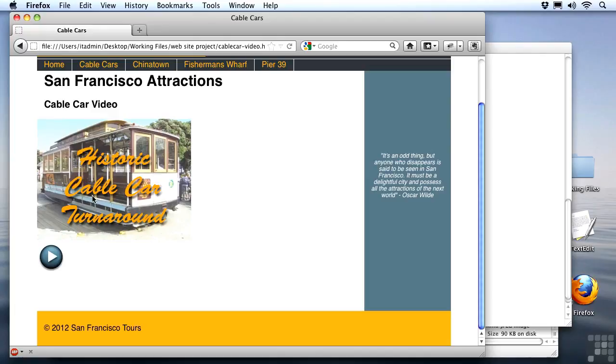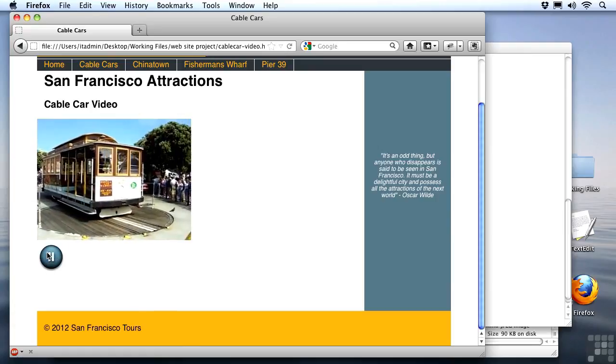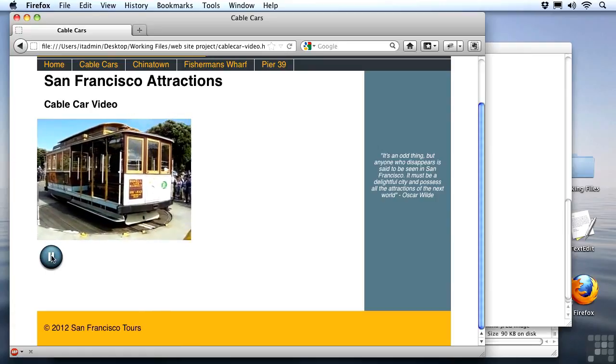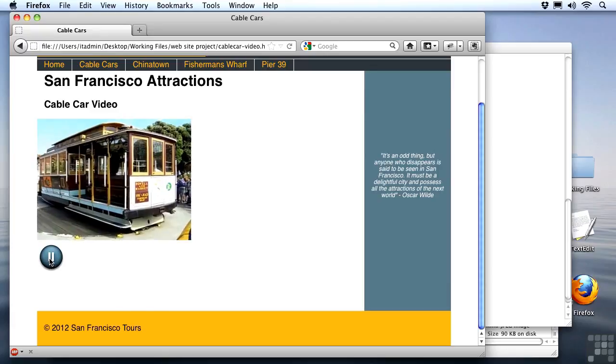We'll give it a refresh. I can see my poster image up there looking really nice. But this time you can see that the play button has changed to a pause button, indicating that's its new function, and when I click it again, it pauses the video and swaps back to the play button. So now we have a single control that works for our video, and it shows a good indicator for our user as well.